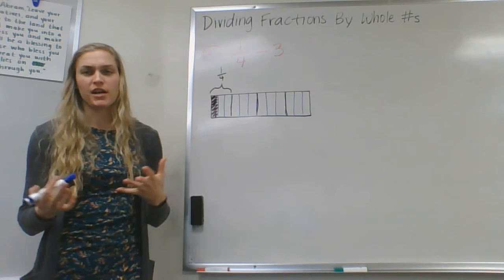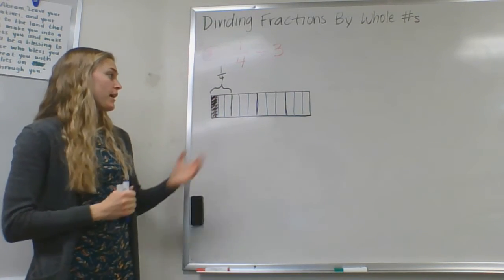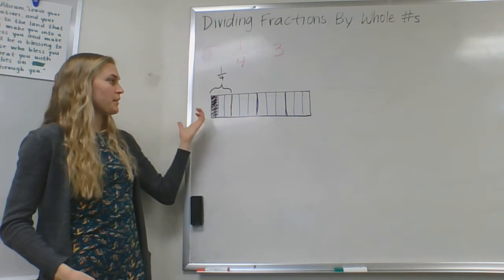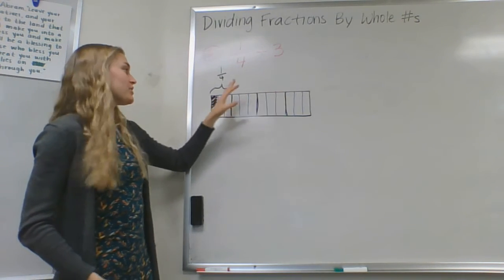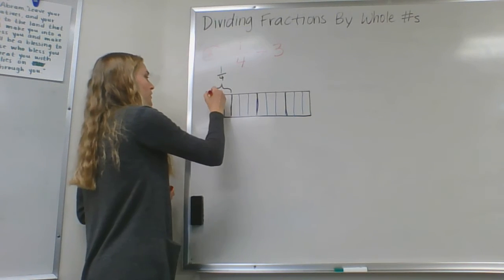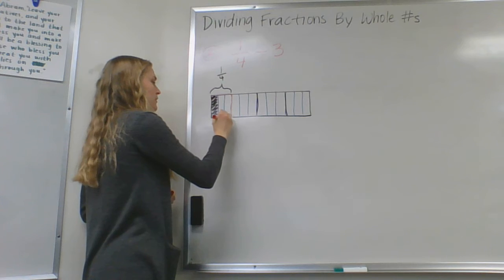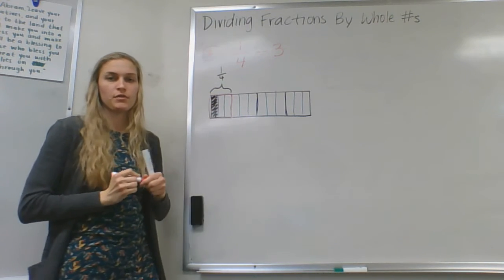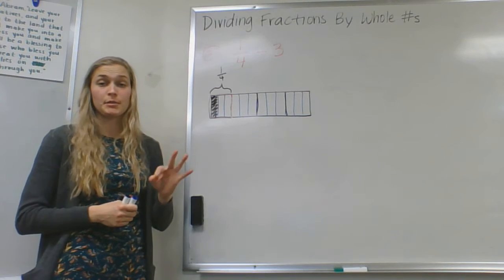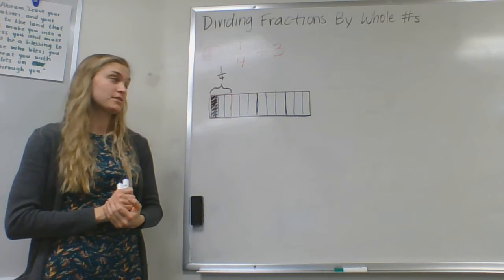Let's think about this in the context of a problem. So say we have a whole candy bar. This is the whole entire candy bar. But then, you already ate 3/4 of it. So you have this 1/4 left that's right here. 1/4, that's what we're talking about. All right, you got that 1/4 right there. And then you want to divide that between 3 people, right? Your mom tells you got to share with your siblings.